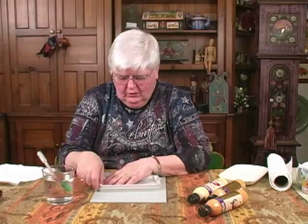I think something, though, I should remind you of is, I'm going to keep this palette at least 1-2 months, maybe longer. Should it start to mold, you'll know instantly because you'll have an odor to it. And there shouldn't be any odor at all. You need to Clorox that if mold has started. You can use like Clorox cleanup, or you can use a little 5% Clorox solution. It needs to be Clorox, both the lid and the container, or else you set it up and there's going to be enough of those mold spores that you'll start having a problem with mold right away. You need to be careful about that.